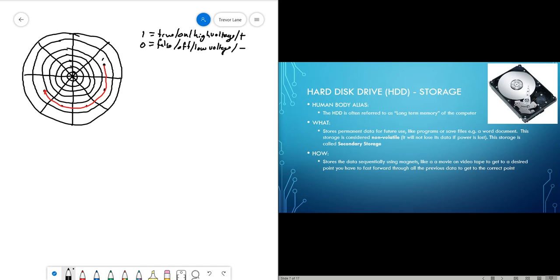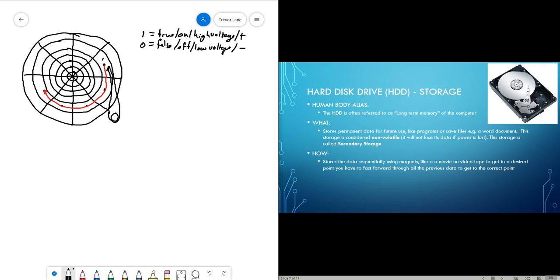Now think about this. So it stores this data sequentially using magnets. Now why does it need to be in sequence? Why does it matter? Why can't I have one here and then one down there and so on and so forth? Well, that's because there are actual physical moving parts in this machine. So what I mean by that is if you look over here, we have this armature. And what this armature does is basically, let's see if I can draw it here, it's on this kind of spindle, and it allows itself to point. This is just a beautiful image. And it points at a given section at any one time.